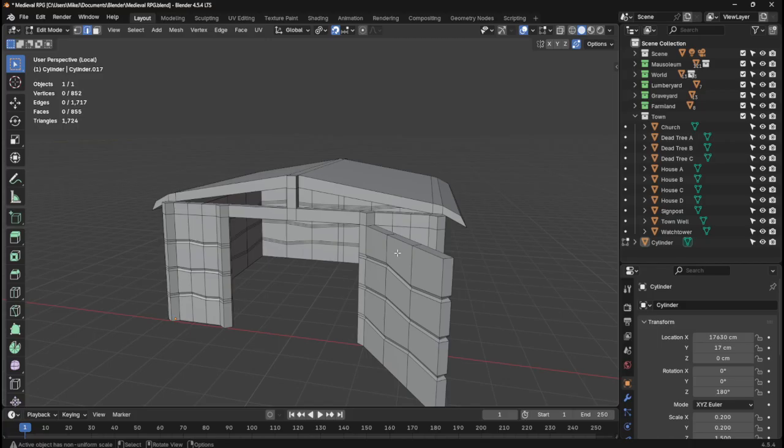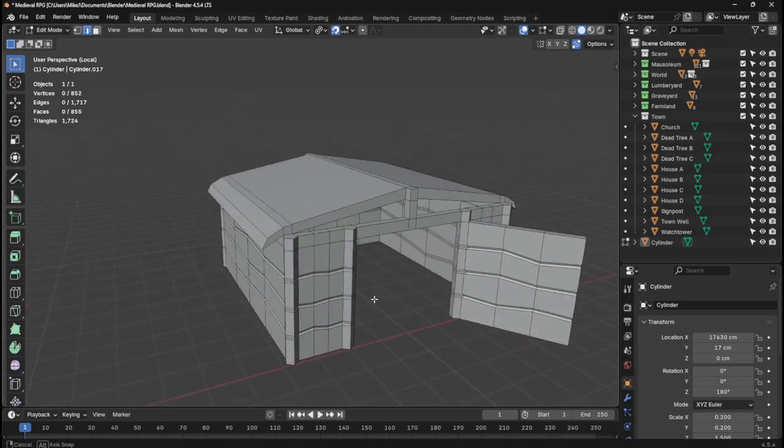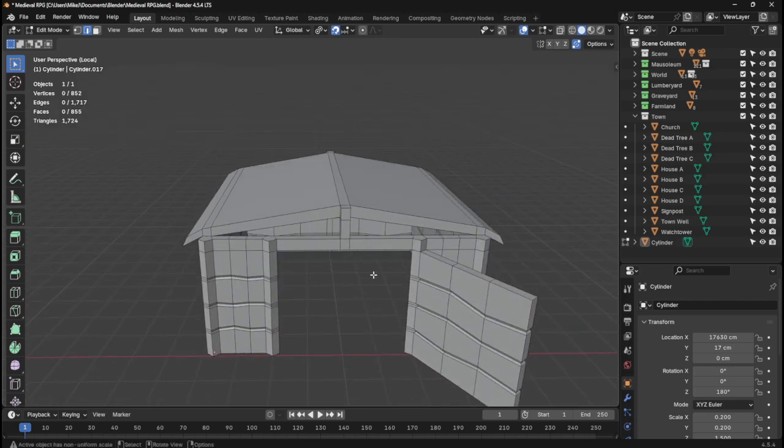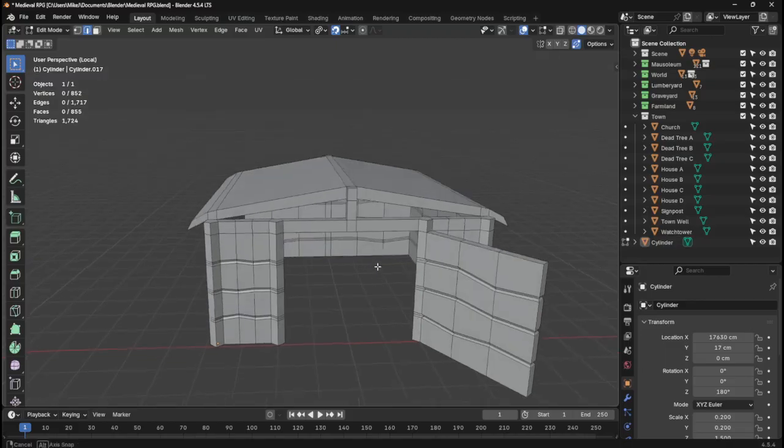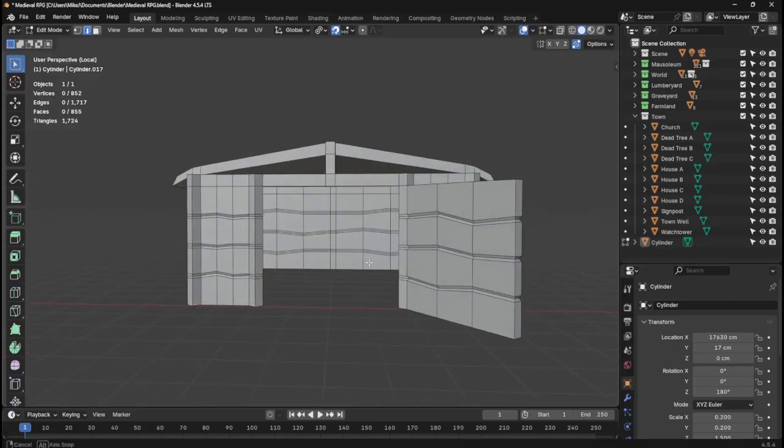If the cauldron is maybe here. The cauldron's over there.